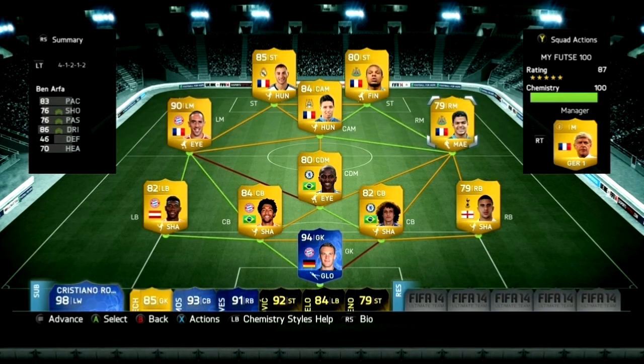Now left mid, right mid, two 5-star skillers, and I've never used two 5-star skillers both on left mid and right mid, and I regret that to this day. That was an absolute pleasure. They're definitely MVPs of this team. You make so many opportunities with those two.